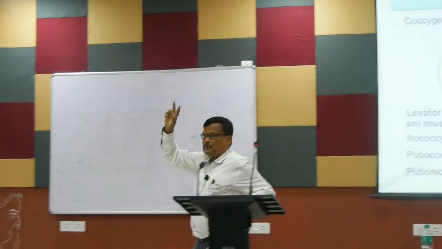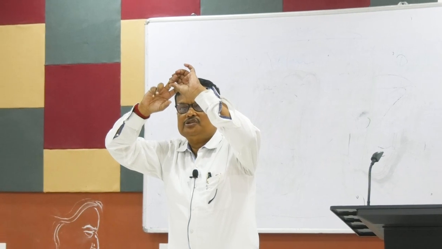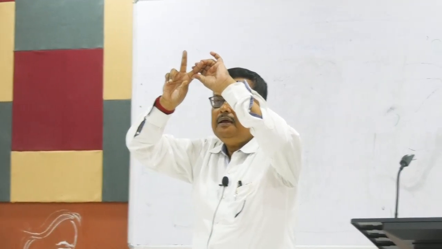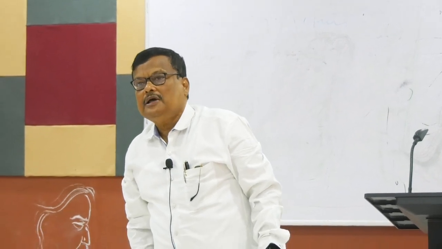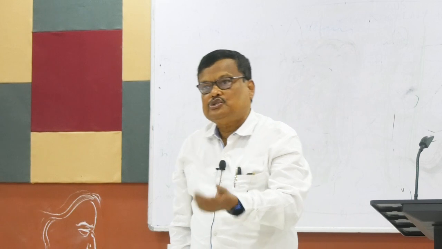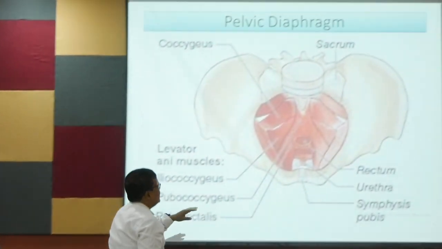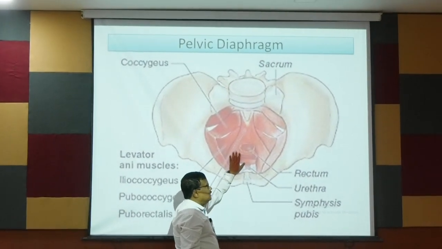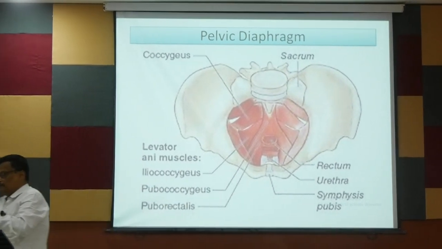Two muscles, levator ani and coccygeus. What is the other name of the coccygeus? Ischio-coccygeus. So coccygeus hota, ischio-coccygeus hota. The most important, আমি ডিটেইলস পড়াবো না, তাহলে হবে না, শুধু একটা কথা জেনে রাখবে, এই যে levator ani, it is very important muscle.